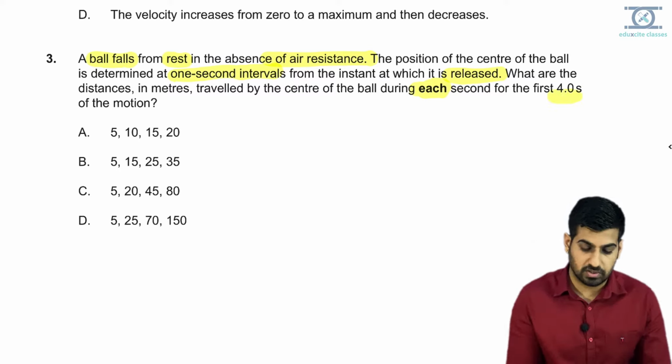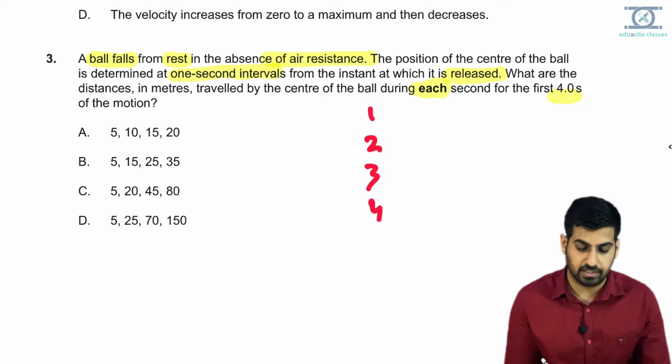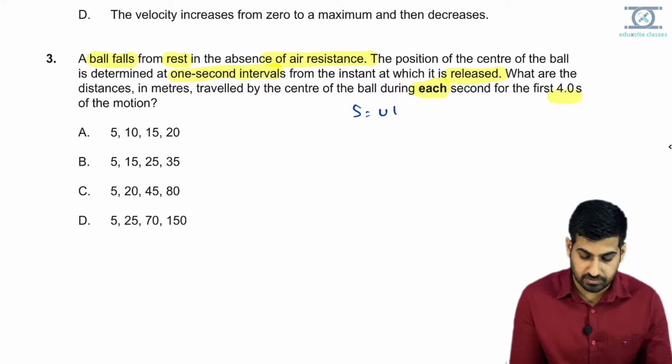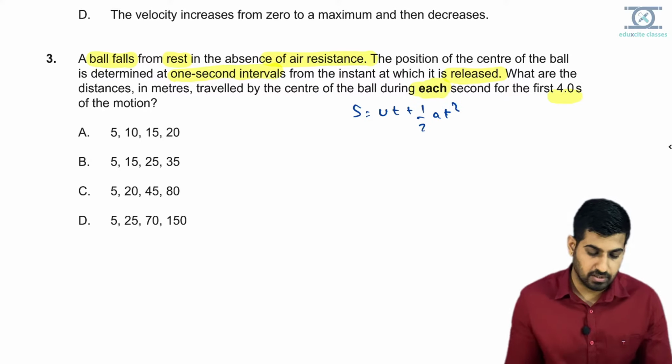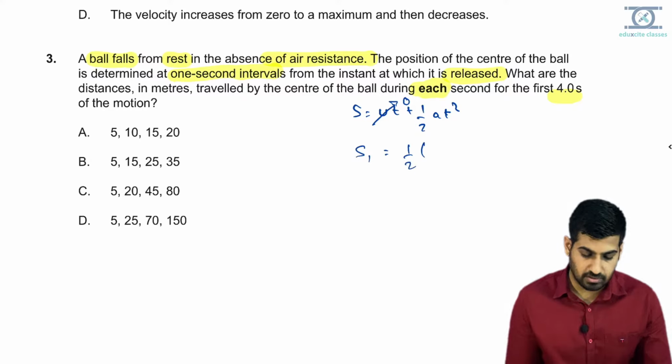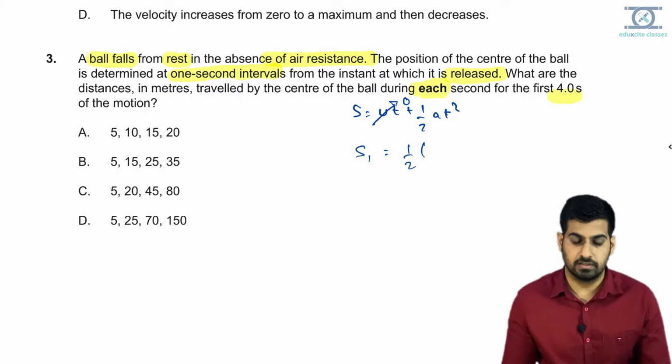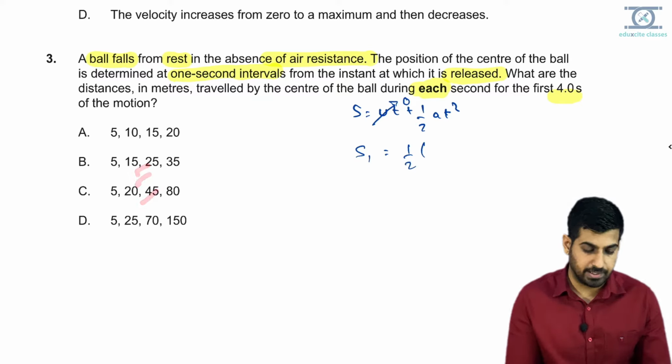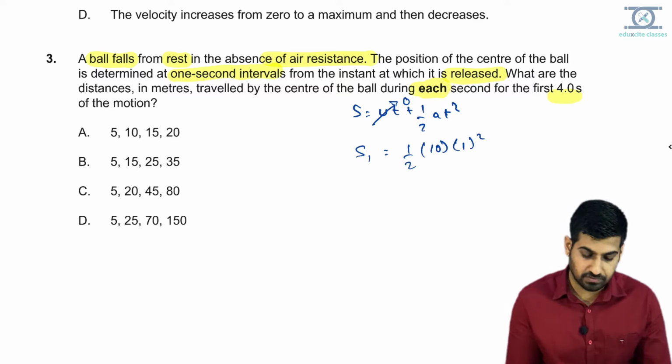For the first, it means what is the distance, or you can say displacement traveled in the first 4 seconds. That is, in the first second how much, in the second second how much, in the third second and in the fourth second. So using the equation s equals ut plus half a t square, u is equal to 0 as the ball is being released. So we will have s1, that is half, just for taking, because you can see the values are in multiples, so we can take g as 10, t is 1 square. This is for the first second, so you will get answer as 5.